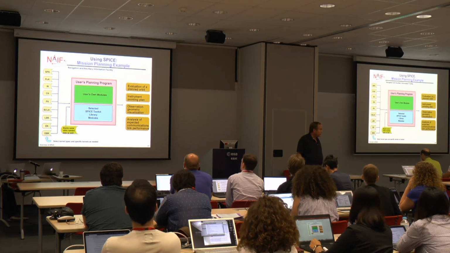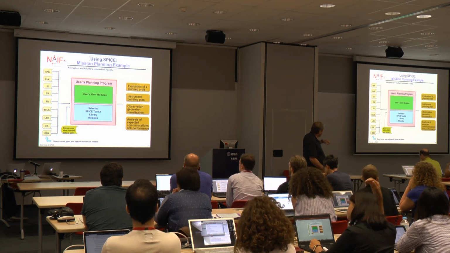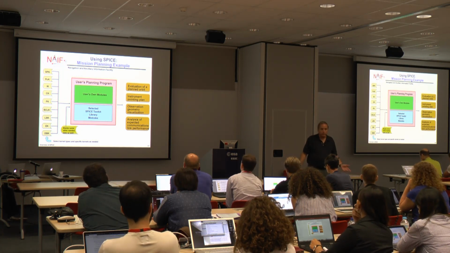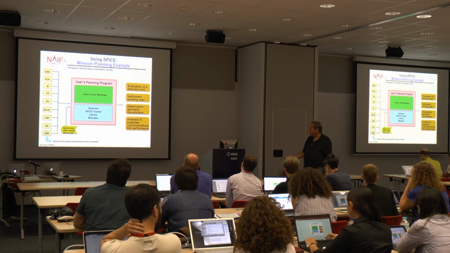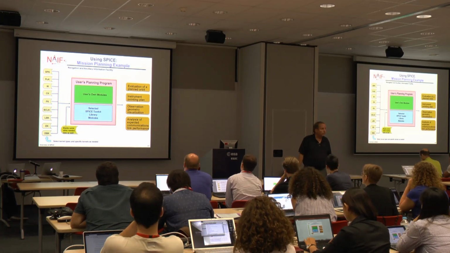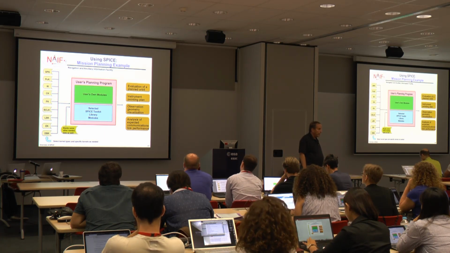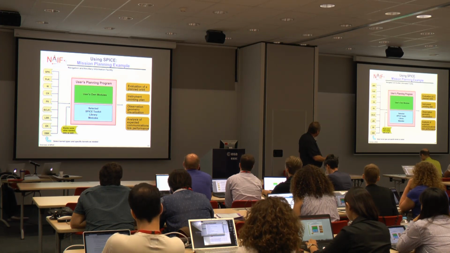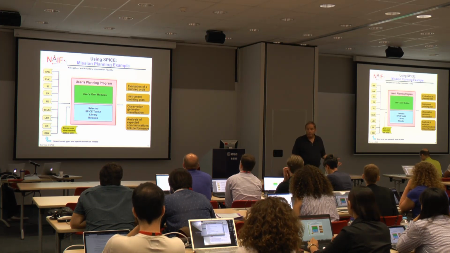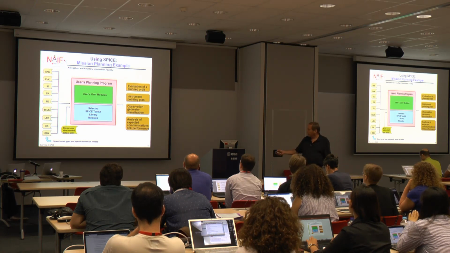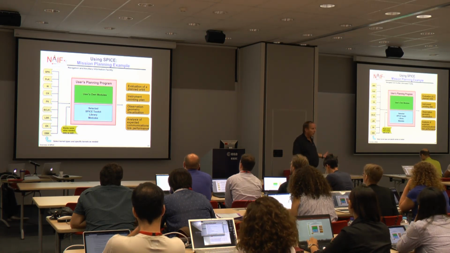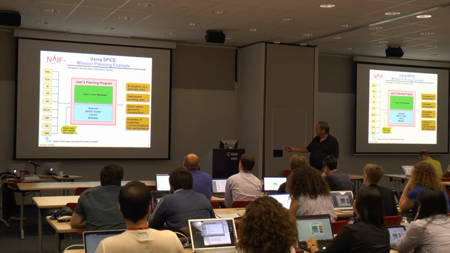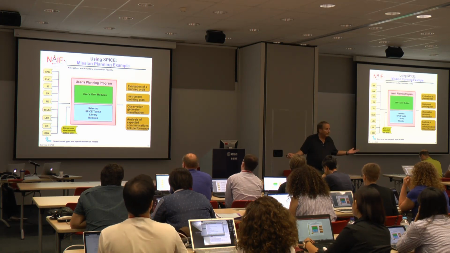Okay, how do you use all of this stuff? Well, here's that user's planning program, in this case, the big red box. And it consists mostly of subroutine modules that you've written, but also a few selected SPICE toolkit modules. And then that program ingests any number of SPICE kernel data sets that are needed for whatever job you have. You would never have to use all of them. I showed all of them here, but you would never use all of them in a single program. Maybe there's some other data that goes in as well, and out comes your answers.